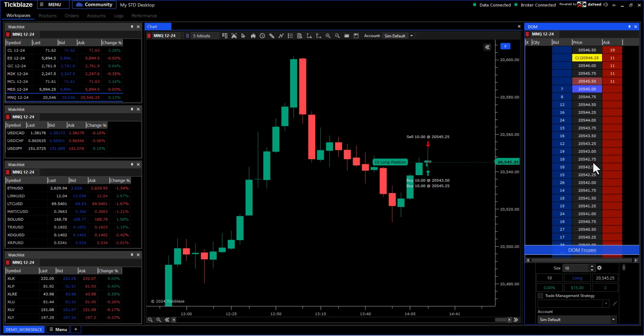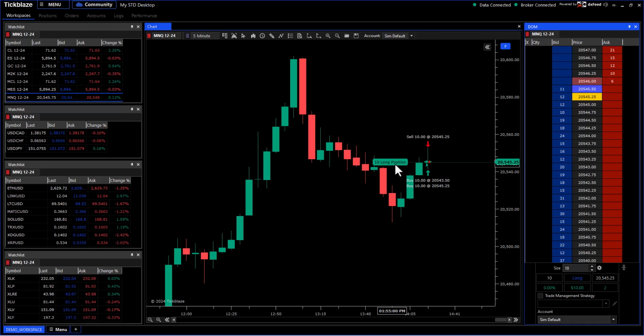Well, I need to understand that whenever you're placing orders on the dome, sometimes the mind will play tricks on you, right? Like, okay, do I need to click on the bid side or do I need to click on the ask side? When you're doing a chart trader, you can easily use a stop loss and you can use that advanced order ticket. But on a dome, you got to think, right? If you're long the market, you're buying the market.